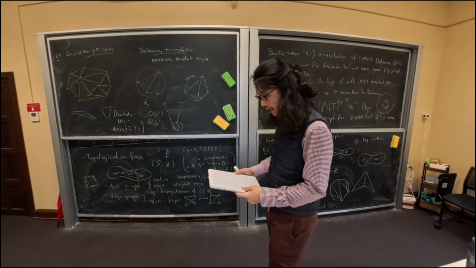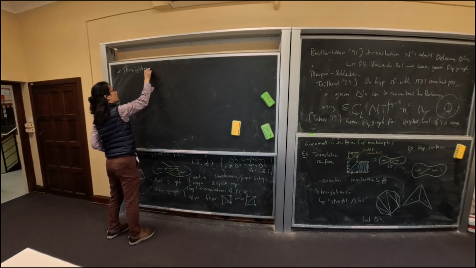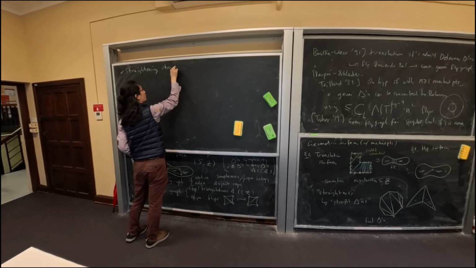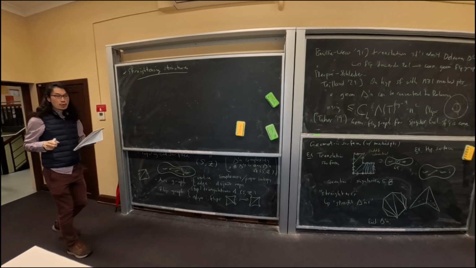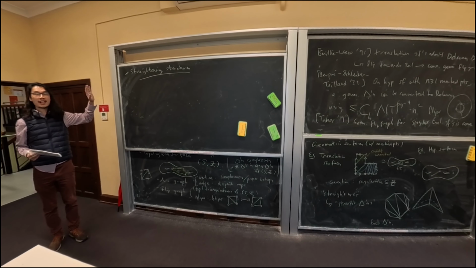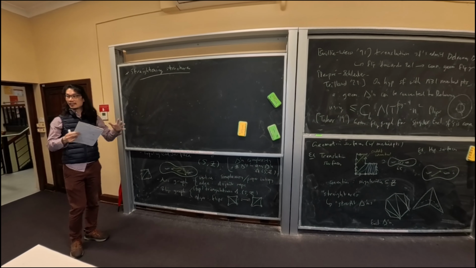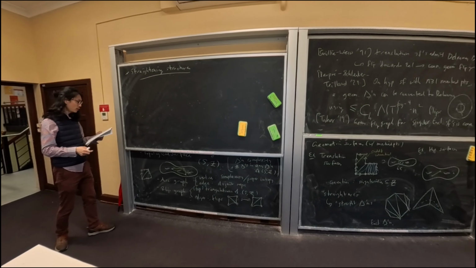Okay, so let me now talk about what we do. This is something we're calling straightening structures. I'm not going to give the definition right now. I want to give you the flavor of the definition, how to think of it, and what the consequences are. The definition, which involves the axioms, is the main point of what I want to talk about, so let me just give you the idea.